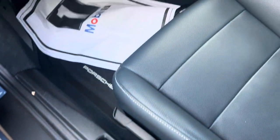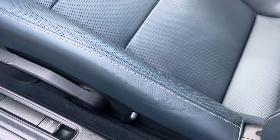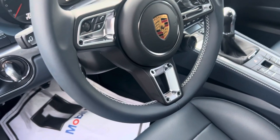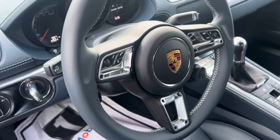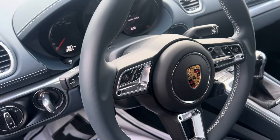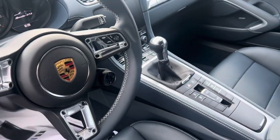These are the manual seats that move back and forward manually, and then you've got the electric motor for the back — I personally really like that. It's very convenient for a very short person to maneuver easily. You've got the sport steering wheel — you can see the rivets right there. Just beautiful.